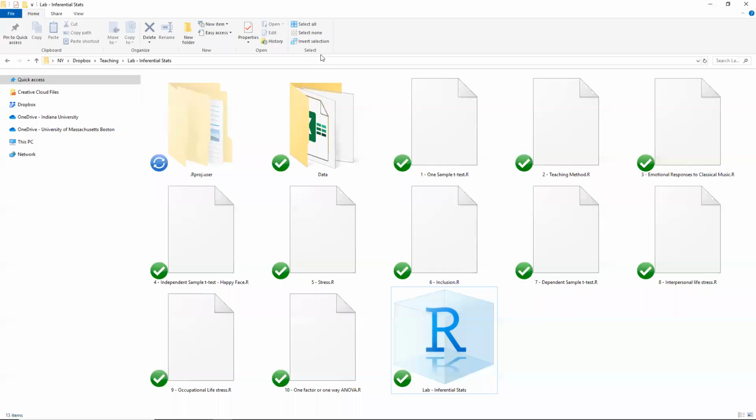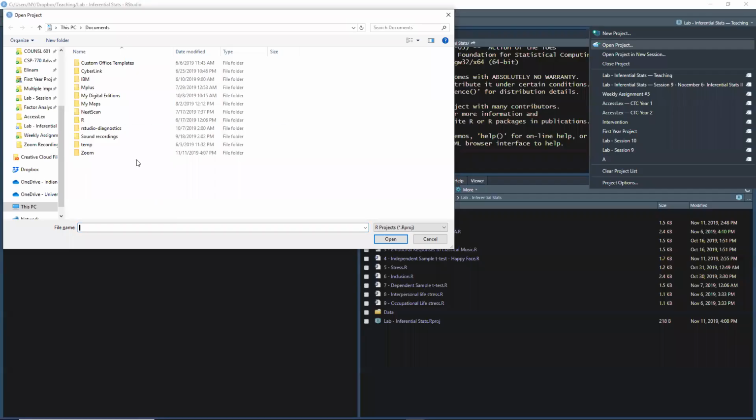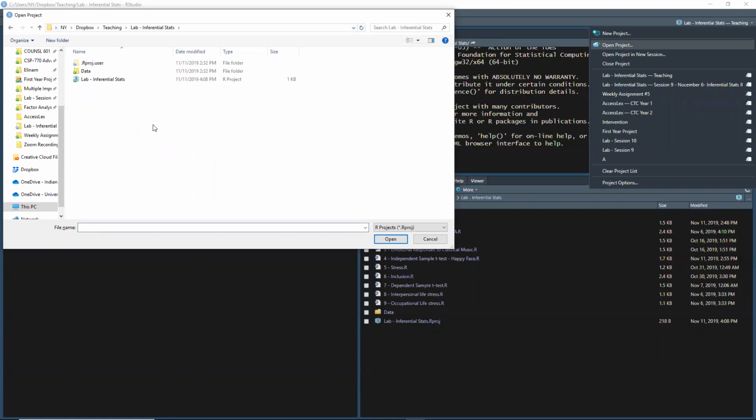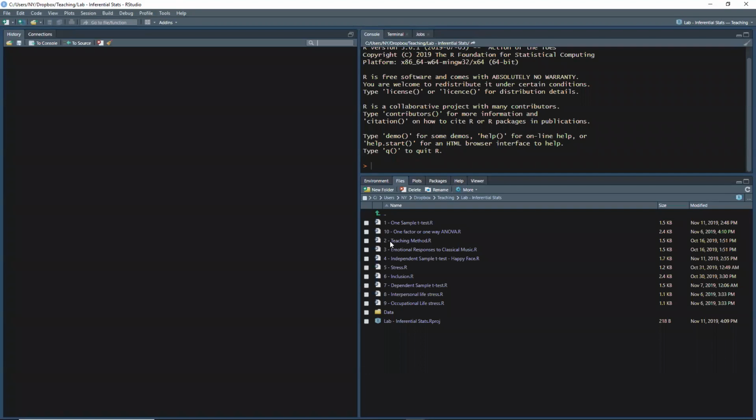Within that project, let's copy this folder path, paste that here, and go there. From here, you will see lab-inferential stats. That's the R project folder, and we want to open that project. When you click that one, that project will open.